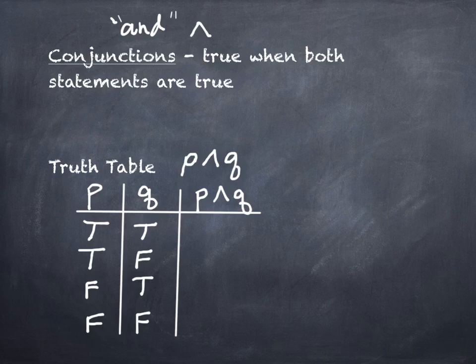Okay? Now, as a way to describe what this is talking about, I'm going to use myself as an example. All right? And the statements I'm going to use say the following. Statement P is going to be, I teach math. And statement Q is going to be, I am a mom.